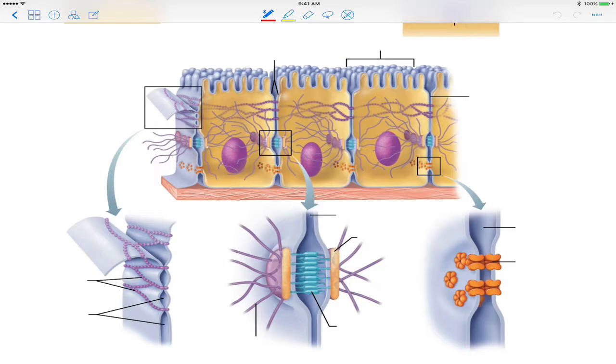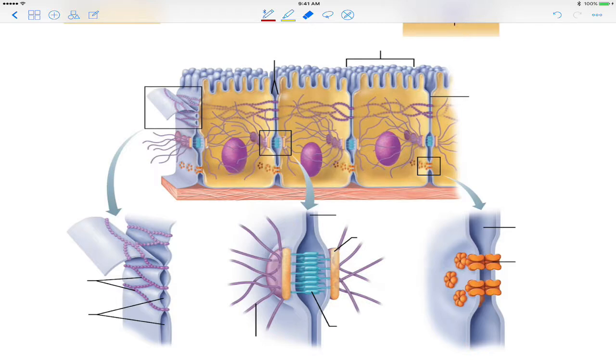So we've got some cells here. It looks like we've got one cell, two cells, three cells, and then a piece of a fourth cell here. And there actually might be another piece of a fifth cell here. So we've got 5 cells that are all sitting side by side. We'll soon learn that these are epithelial cells, and specifically these are called simple columnar epithelial cells. So these would be some cells that possibly could be lining your intestine.